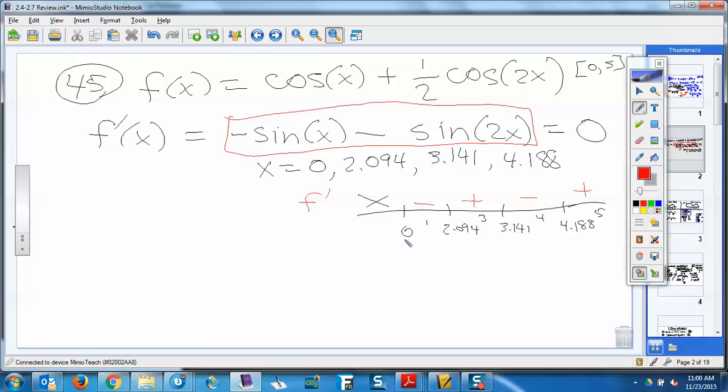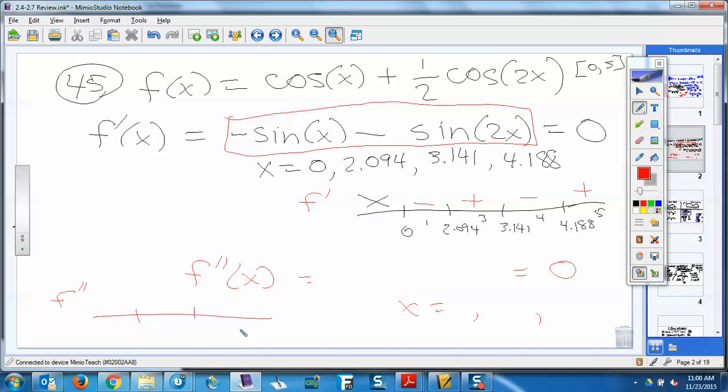Okay, so the next part was inflection points. Now, just for time, we're not going to go through it, but you do all that again, right? You need f double prime. So you're going to do the derivative of the red thing, set it equal to 0, and get some values. You're going to do a number line, put those on there, pick numbers in between, plug those back into f double prime, and see what's happening.